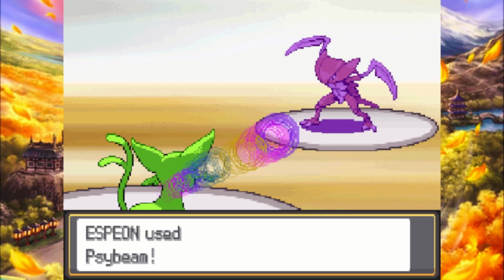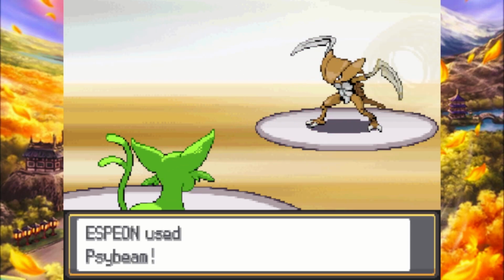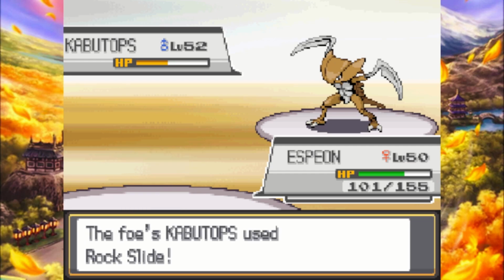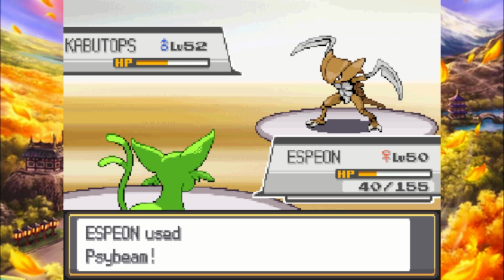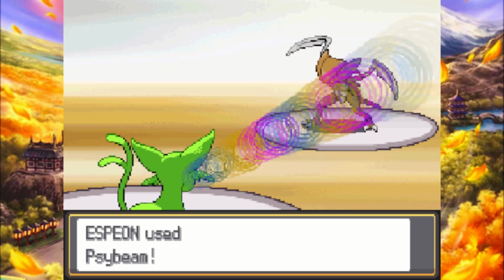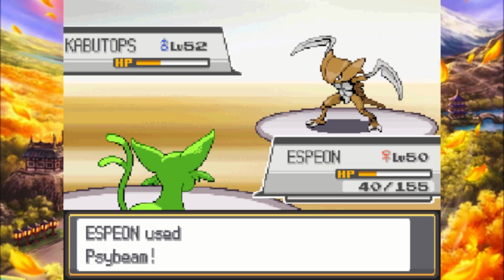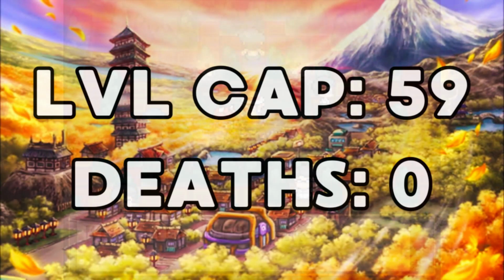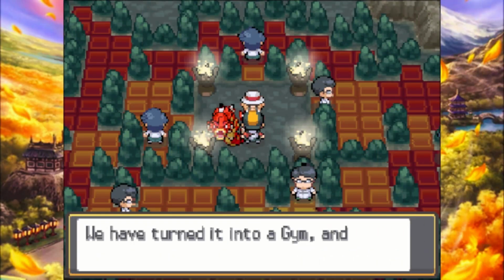We take a Rock Slide on the switch, and then on the next turn, I'll hit this with a Psybeam. This is going to put it just below half life. I take a second Rock Slide after, and that's going to put me down to quite low life as well. But because I'm faster, I can go for another Psybeam from here, take down the Kabutops, and defeat Brock for our 4th gym badge.